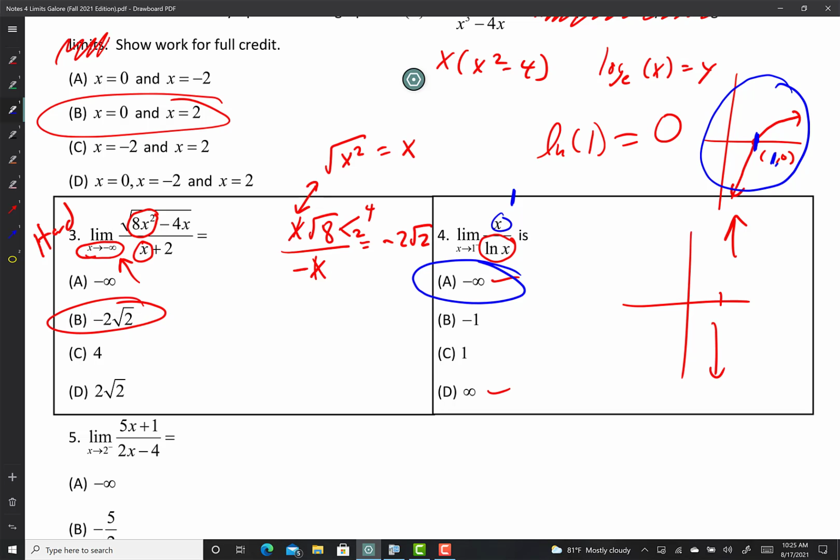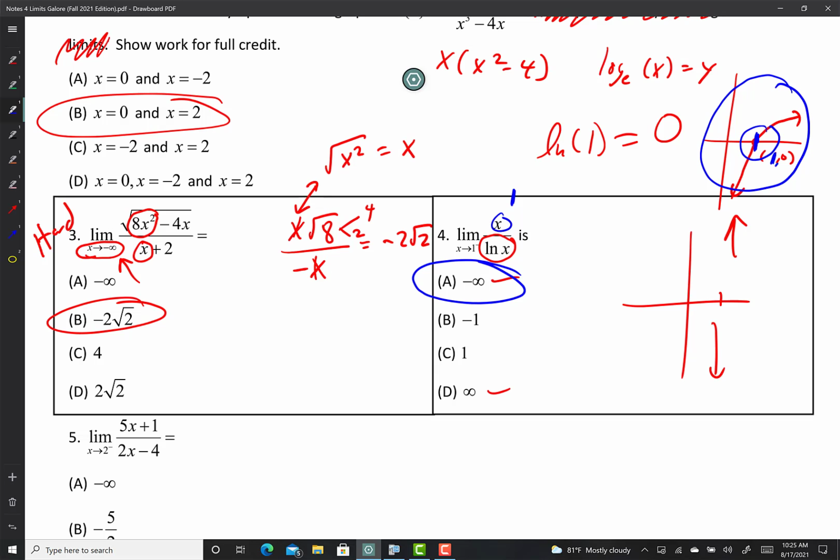It's not a hole. So as soon as I know that I can't factor anything out, and I know it's not a hole, it has to be a vertical asymptote. So I'm either approaching positive infinity or negative infinity. Those are my only two options. So then I'm like, okay, what happens if I approach 1 from the left of ln? The ln graph, if I zoom in, to the left of 1, you're below the x-axis. And below the x-axis means my y values are negative. So I have some number divided by a really, really small number.